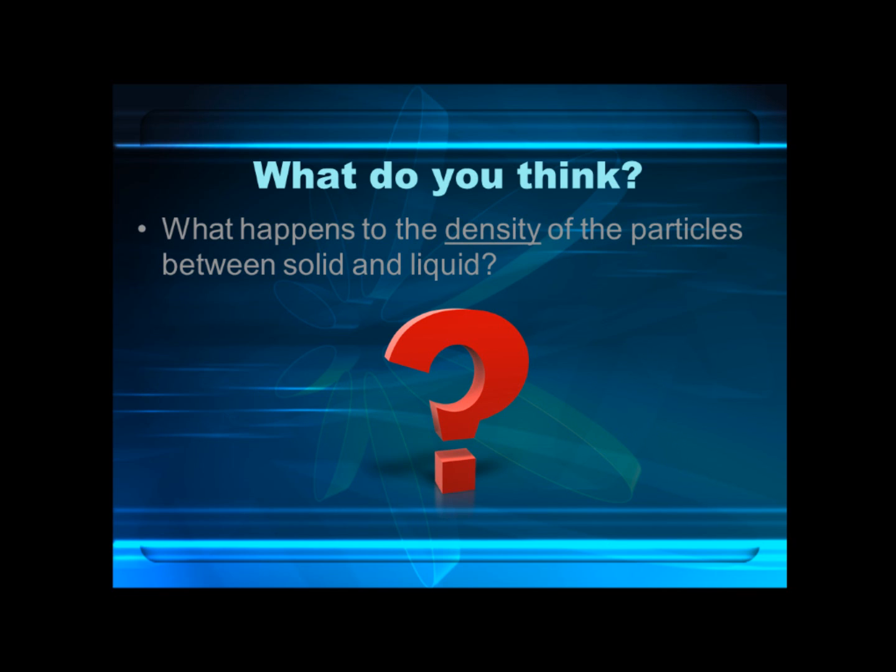So now that we remember that, let's take it a step further. What happens to the density of the particles between solid and liquid? Now, this is something we haven't talked about before, but I still want you to think about solids and liquids. Think about their properties. What do you think the density level does? Does density increase? Does the density decrease, or does it stay the same?